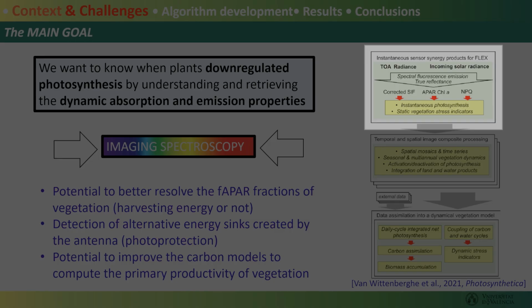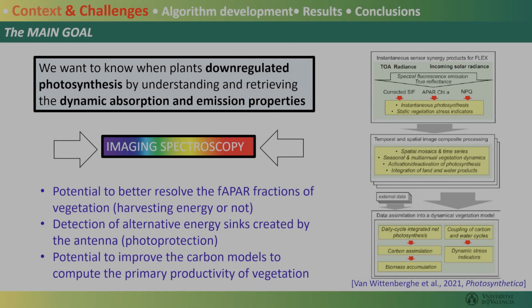So my goal is only to go to this step, once we have the true reflectance and the spectrally resolved fluorescence emission, to be able to develop further products that go into the further understanding of the instantaneous photosynthesis. To develop products really related to GPP, for that, of course, instantaneous photosynthesis, we need more information or more dynamical models to be able to assimilate photosynthesis on a longer time scale.